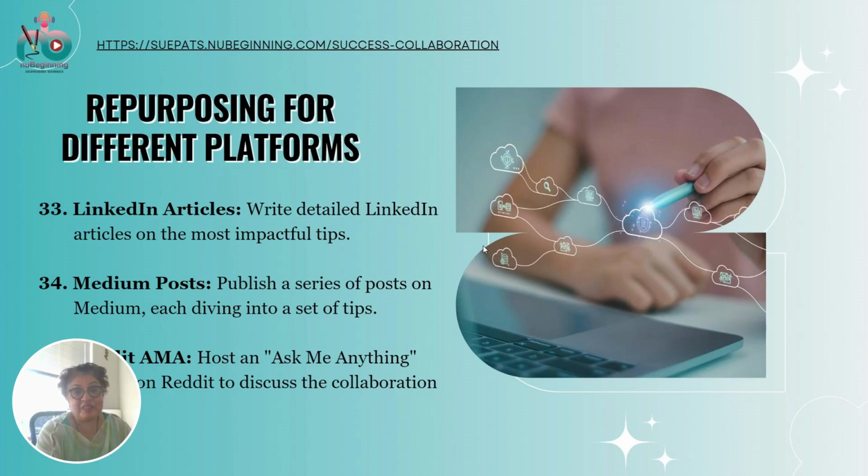Medium post. Publish a series of posts on Medium, each diving into a set of tips. Reddit. Host an Ask Me Anything session on Reddit to discuss the collaboration tips. This is not much heard of, but it is really a great tip. Many people don't know. When I told somebody you can have this kind of session, it was news for them. So there are so many ways you can repurpose your content.